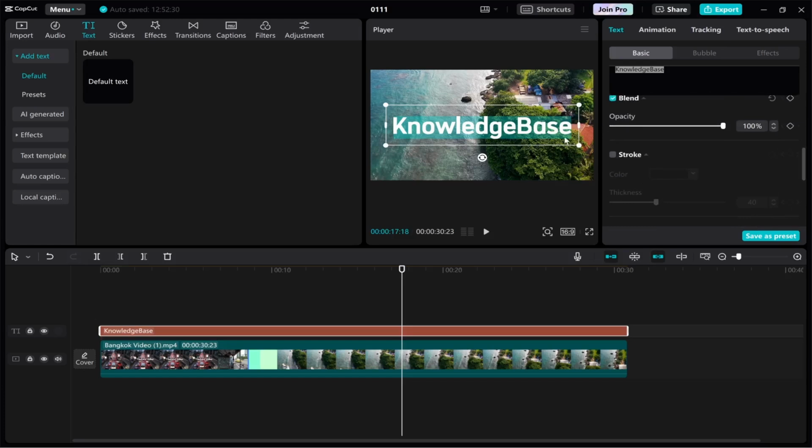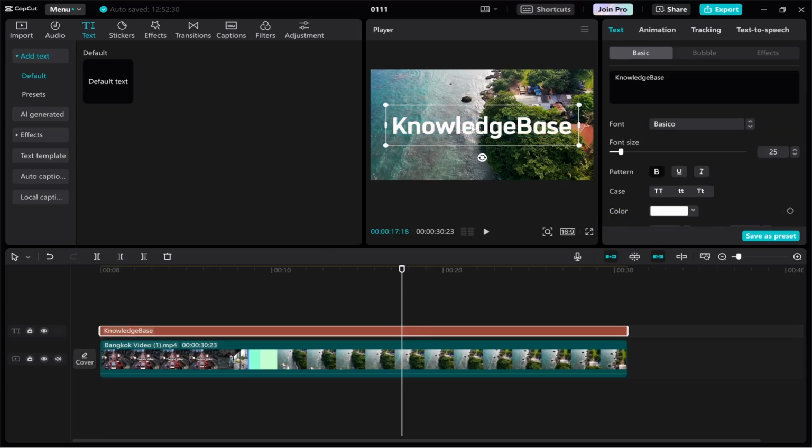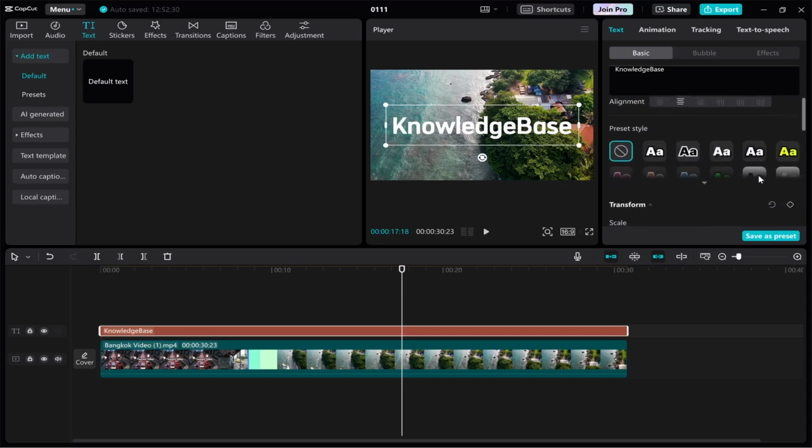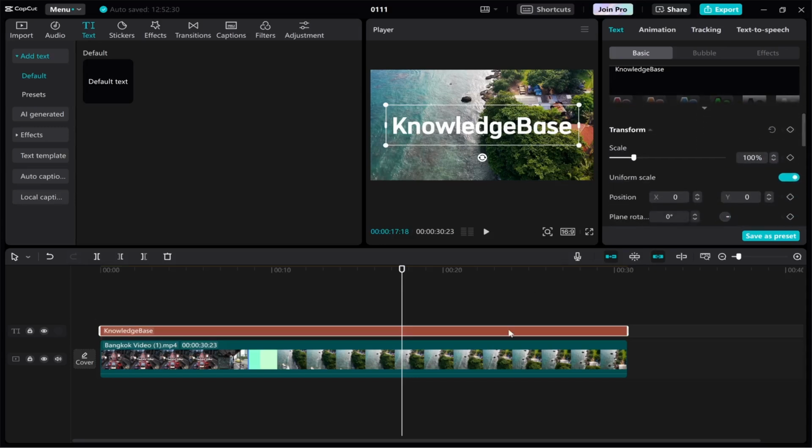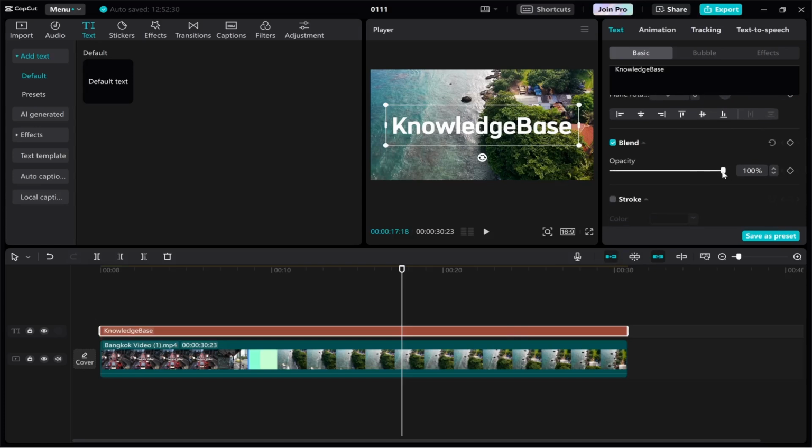Now, one last thing that you're going to need to do is if you scroll down a little bit more, you will see opacity. So right now the text is obviously over the video, and we want to turn down the opacity a little bit so people can see through the text. So to do that, you will click on the text again, then go to the opacity slider and you can bring this down. Now, how far you bring this down is really up to you. It depends what your objective is. I'm just going to leave it on 25%, which seems to be okay for me, and I'll move it up to the top of the page.